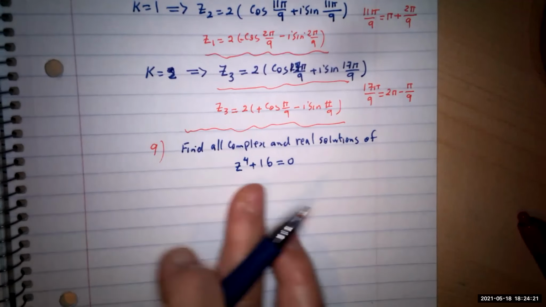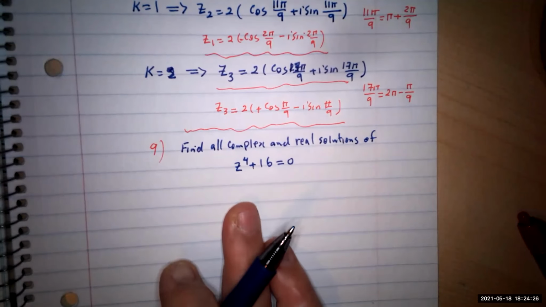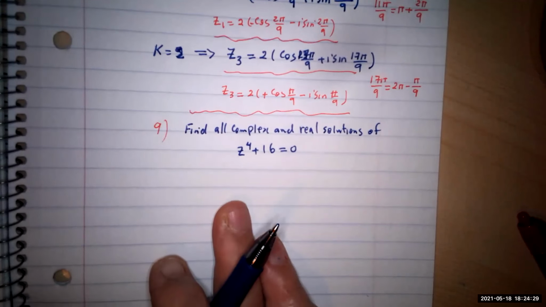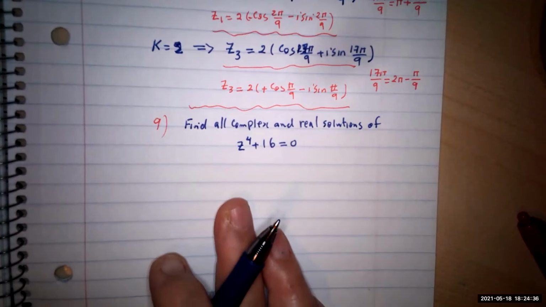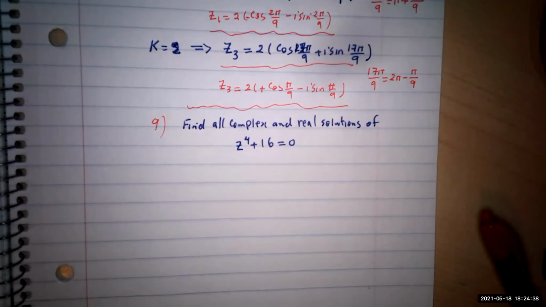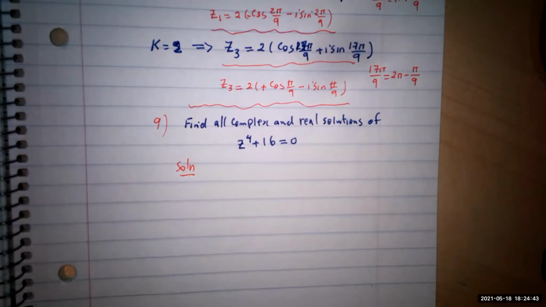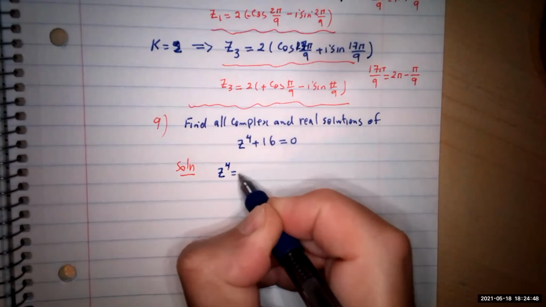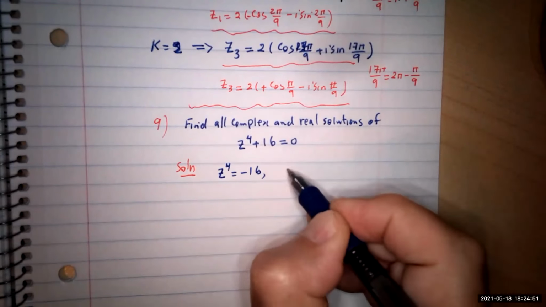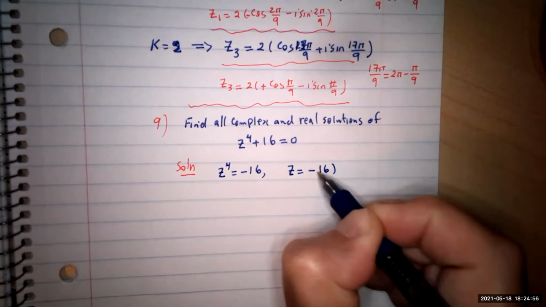You see, there is no complex number here. So in order to identify the roots, you can use the idea that if you find one complex solution, then the conjugate would also be a second solution of your equation for this one. Okay, are you ready? You know that. You are going to move the 16 to the other side. So for the solution, we solve for z first. Z to the fourth equal to negative 16. Okay, so z is equal to negative 16 to the power of a quarter.